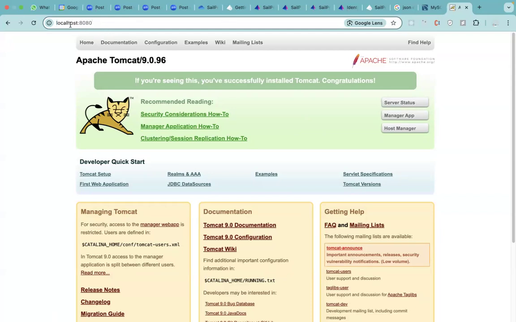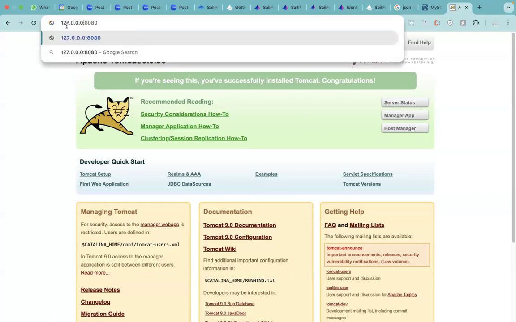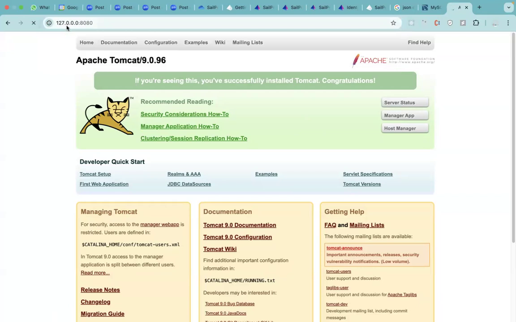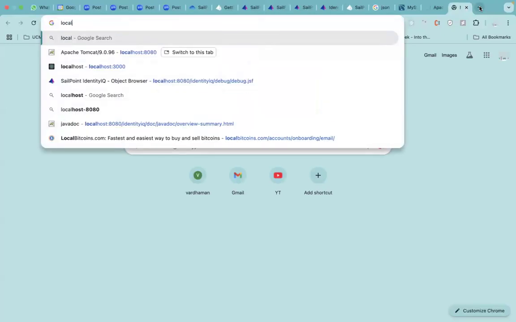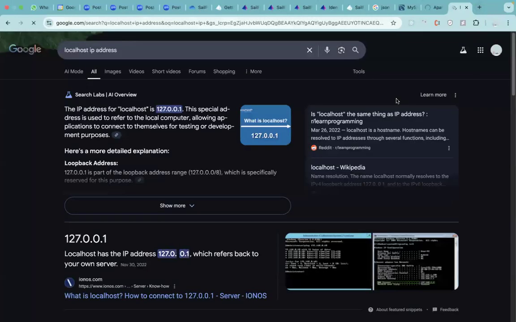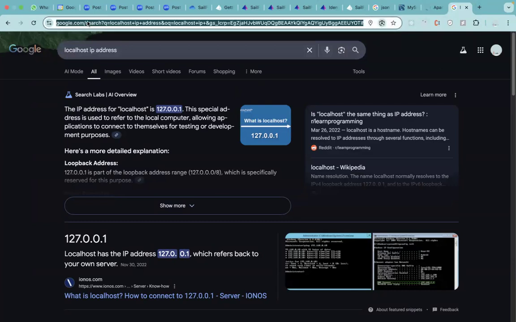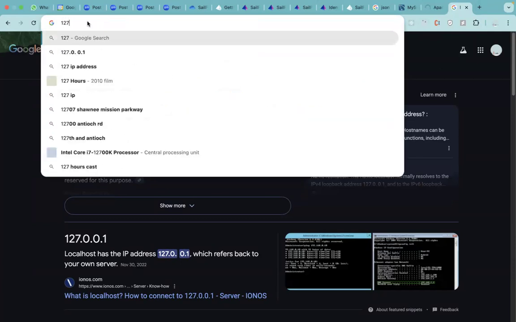So localhost is like 127.0.0.1, if I'm not wrong. So instead of typing localhost, I can type 127.0.0.1.